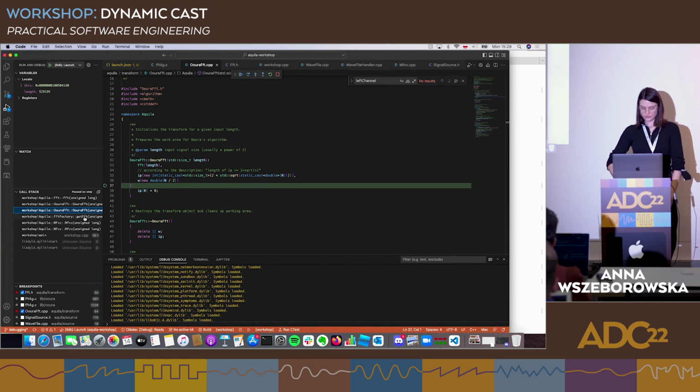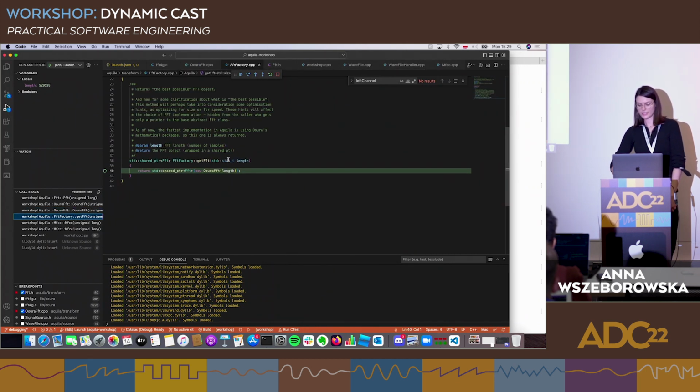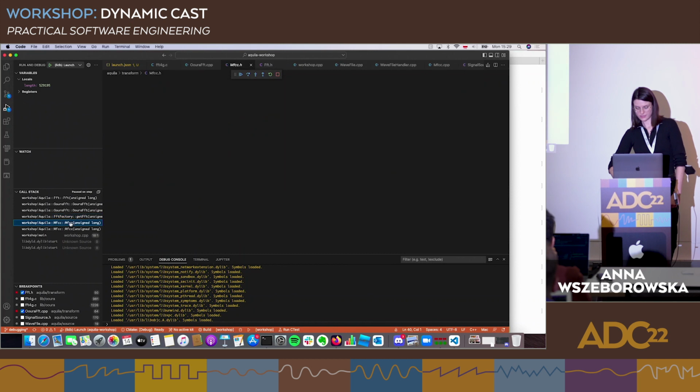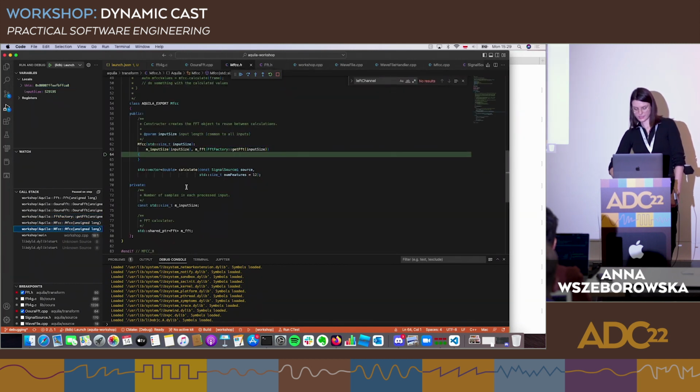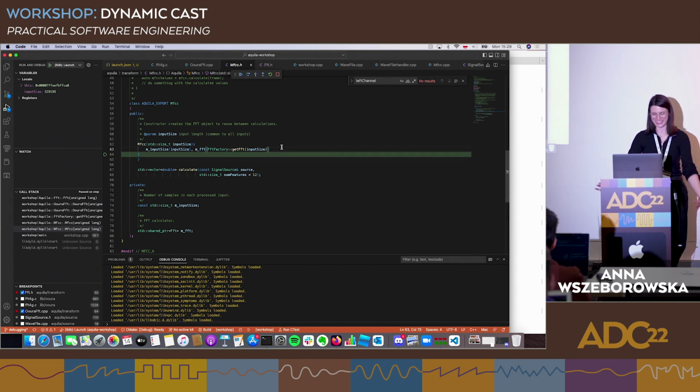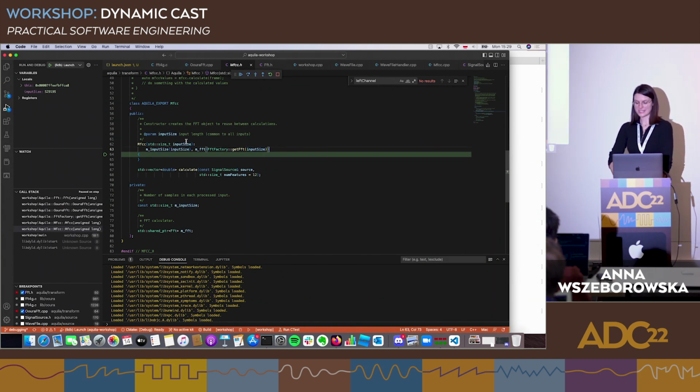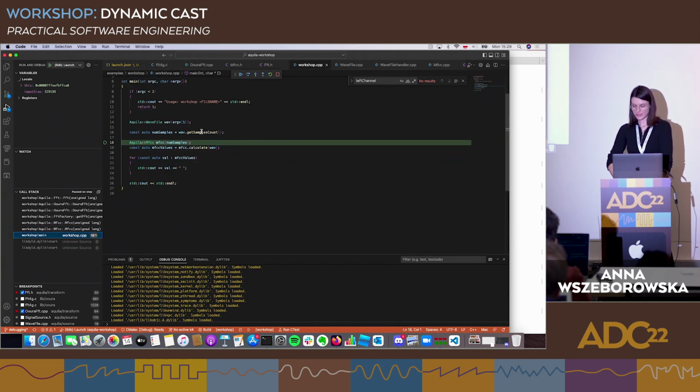And when you go up, okay, this is the code we've already seen. We're creating MFCCs, and this is passing this value to the MFTT. Okay, so after this long, tiring journey, we know that the size of n, which is this FFT size here, is the same size as our sample count. Why? Because this is what we passed here.